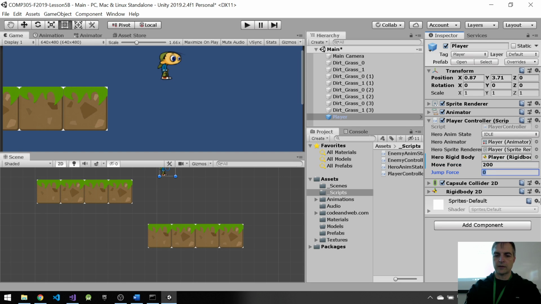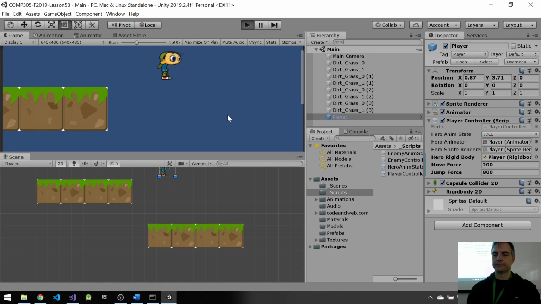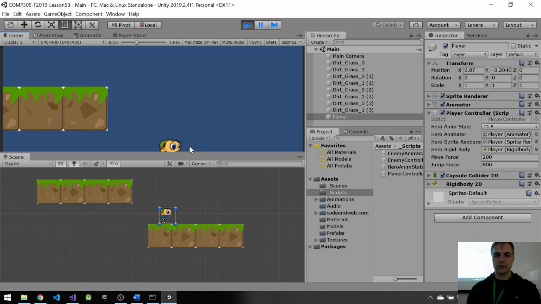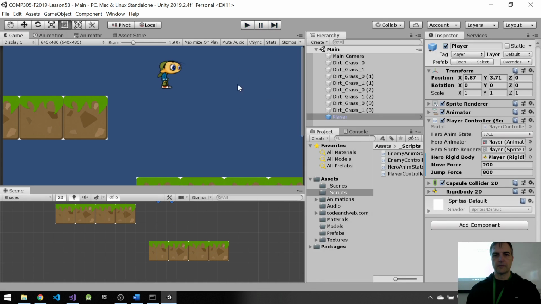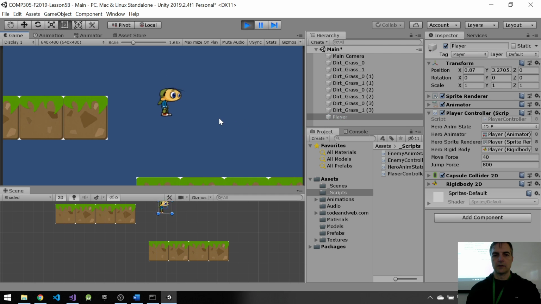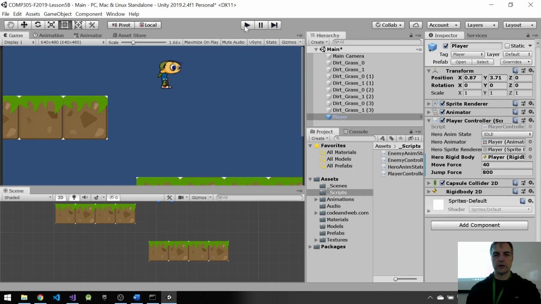and some kind of jump force, which is going to be something like 800. Now when you look at this, you're like, whoa, 200 and 800, isn't that a lot? Let's see what it does. So again, here's the character, and if I press to the right, it's gone, right? So that's definitely too much. Let's go like 40. That's pretty good. It's pretty snappy. Let's go even lower.